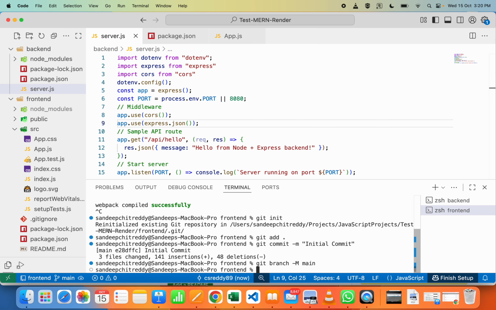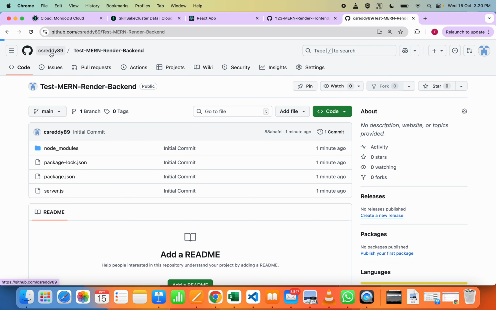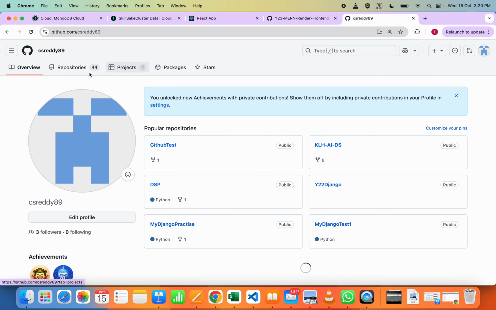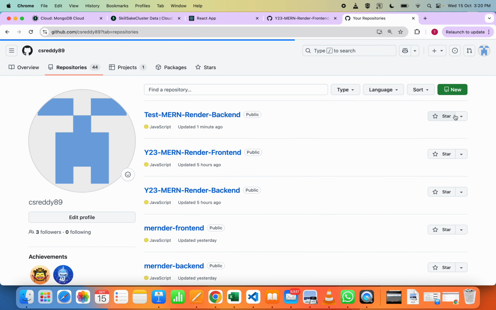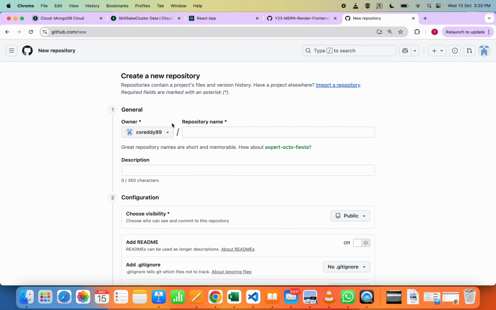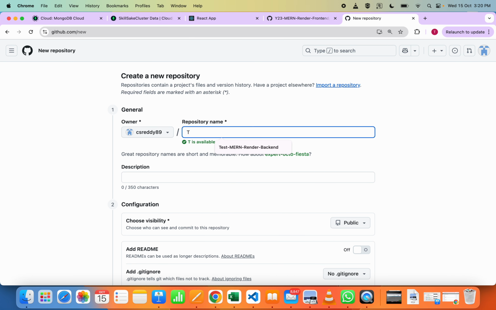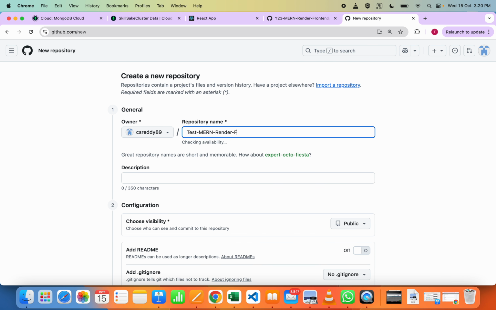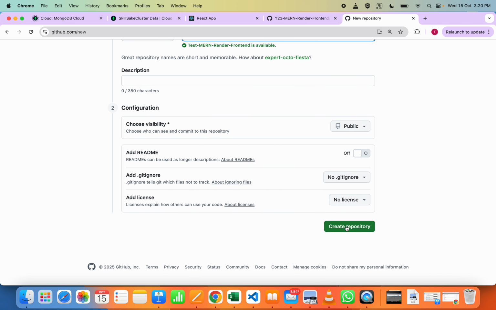And here we need to once again go to GitHub and create a new repository with the name test-MERN-render-frontend, and this repository will be created.